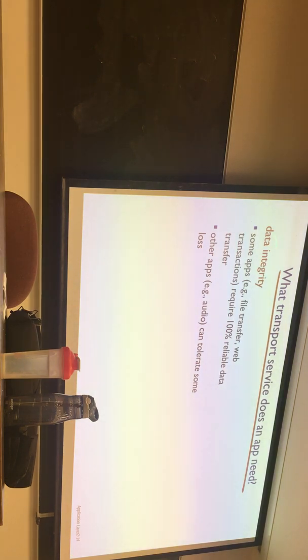First, data integrity. That means if I send a message over the network, can I expect this message will be delivered at all? Can I expect the message to be delivered without any corruption, without any error? This is called a reliable service. Some applications like file transfer or web transactions require 100% reliability. That means if I send you a file and one byte is corrupted, it's most likely that the file cannot be opened anymore. Some other applications can tolerate loss, like video. If some bytes get lost, it just means you have a glitch in your video, so that can be tolerated.